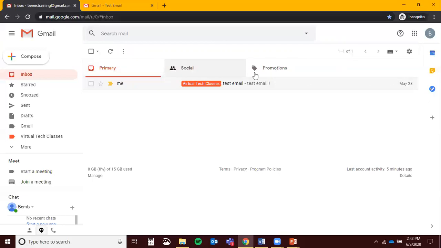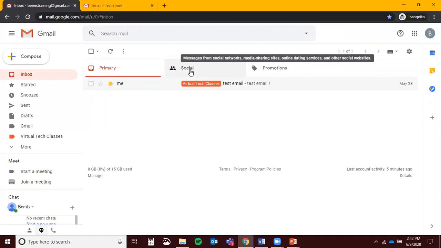Just below that, we have our inbox tabs. Gmail separates your messages into 3 different tabs. Primary are your main messages. These are messages from a sender that you always open. The sender is not using a mail delivery service, which makes them more likely to be an actual person rather than a business. And any messages that don't fit in the other tabs that you use.